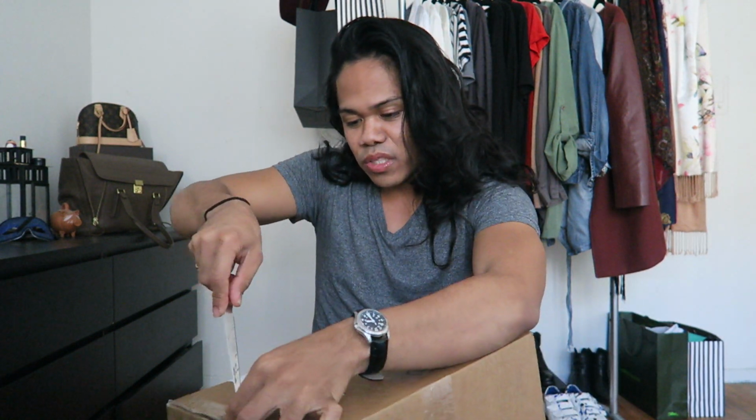Oh lord. I'm super excited, because when I say this is my holy grail bag, this is one of those bags I've wanted for so long. I've been finally saving up for it and looking for one that's in good condition because it's pre-loved. Since it's vintage, there's no way you can get it in store. And that's kind of the luck of the draw. It's a betting game, or a game of chance.